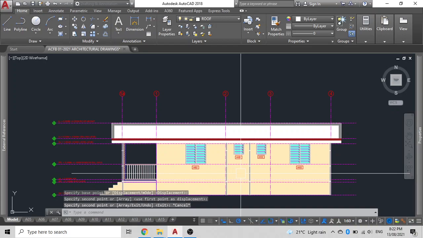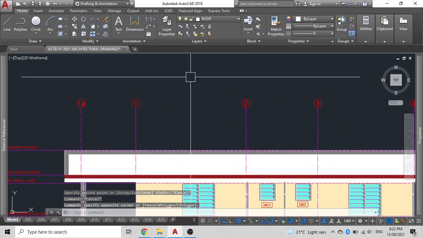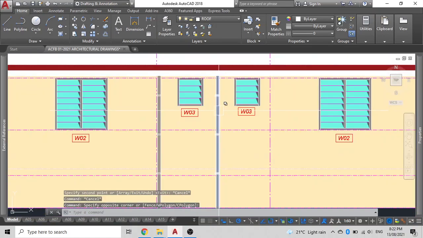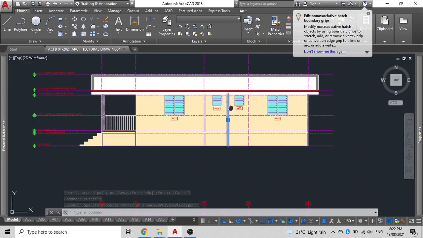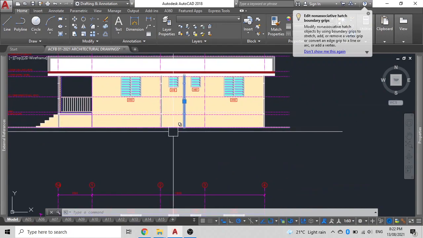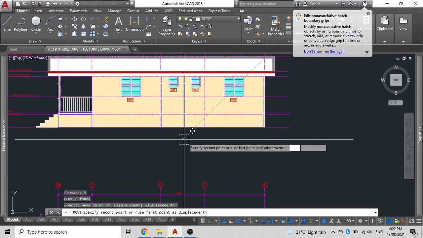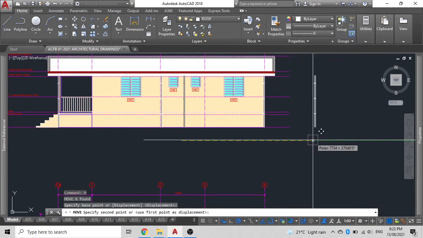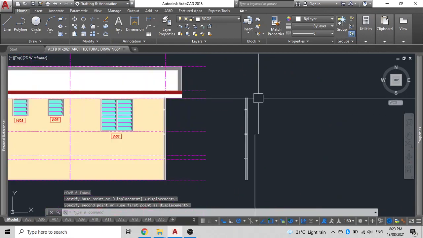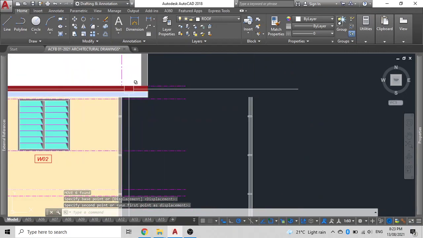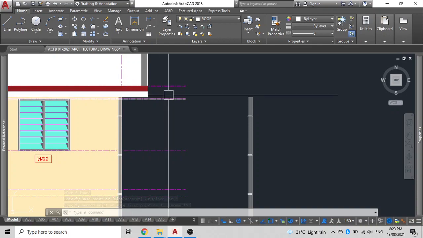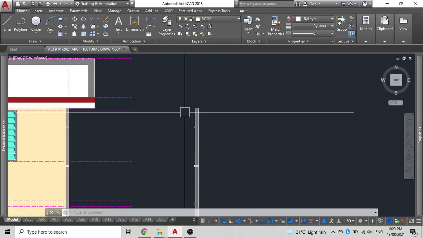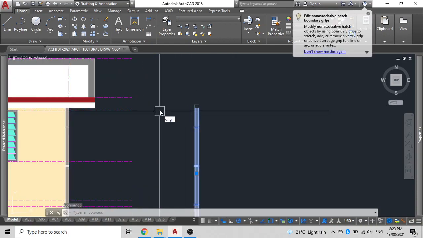I think my laptop is a bit stuck, so I'll just wait for it to unfreeze. I'll move my terminal vent that I just created out slightly. And remember, this terminal vent should be sticking out 400 mm above wherever it penetrates from. So I'll just select this, then I'll ungroup.